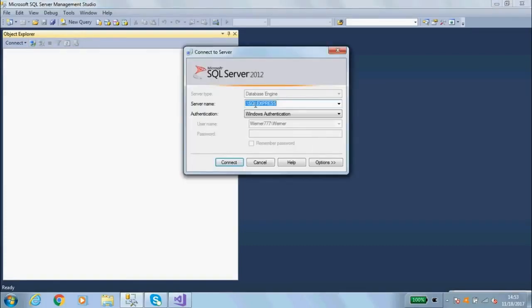On my local machine, I've installed a standalone SQL Express server. That is its name, and we're using Windows Authentication, so it's going to authenticate against Active Directory or against my Windows logon. Connect.